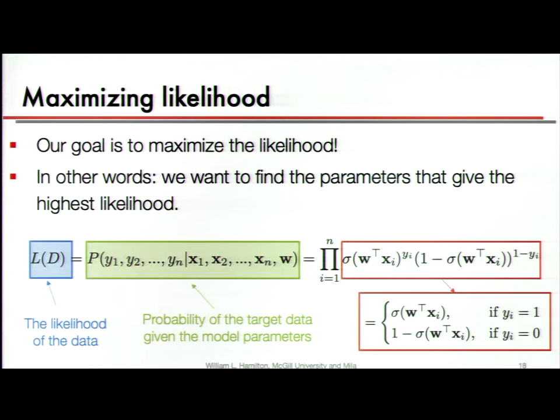The idea here is that, in a perfect world, we would assign a probability of 1 to the true data. I have this set of emails, a bunch that are spam and aren't spam. I'm giving a probability to each of these, and if my model was perfect, I would give every spam a probability of 1 of being spam, and every non-spam a probability of 0. So my likelihood would be perfect, because whenever it was spam, I would have a 1 here. Whenever it was not spam, this would also be 1, because I'm predicting 0, and so this whole product would end up being 1. So the best you can do for likelihood is 1. The worst you can do is 0, if every time you predict exactly the wrong answer.